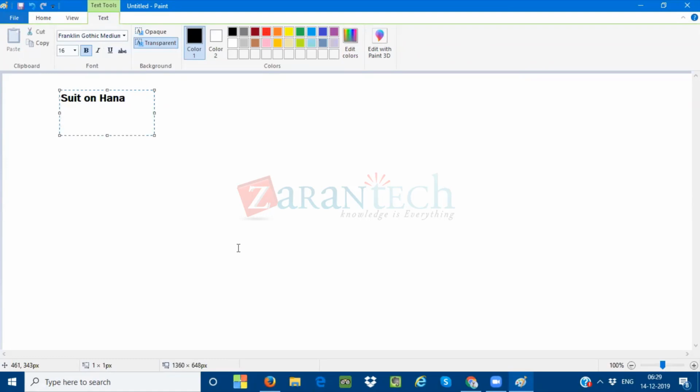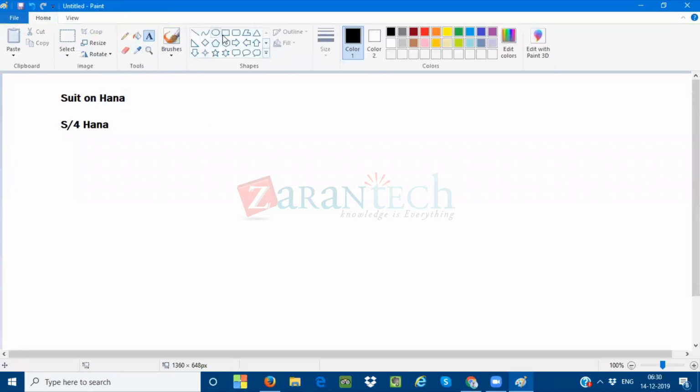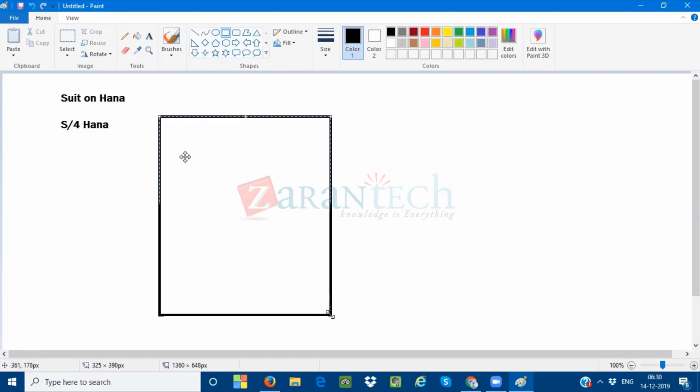Suite on HANA, the application is ECC, whereas S4 HANA, the application or the database would be S4 HANA. So if I call it Suite on HANA, we are talking about your SAP Business Suite, nothing but your ECC application residing on top of your SAP HANA database. Am I right, sir?